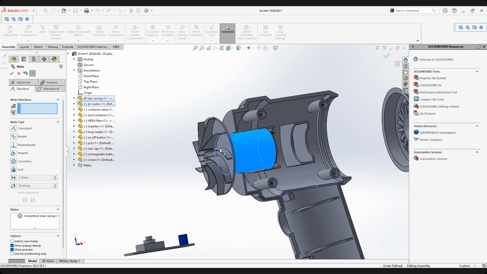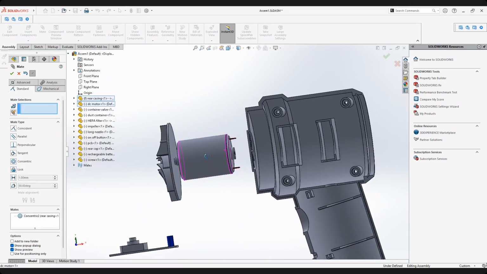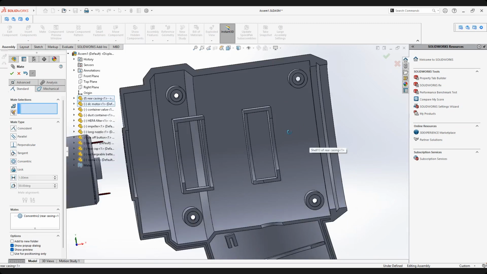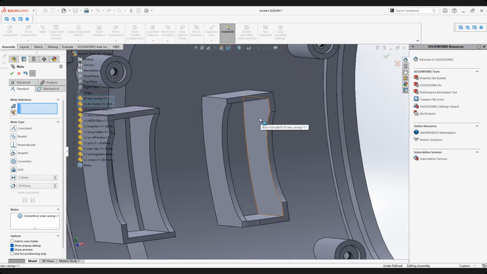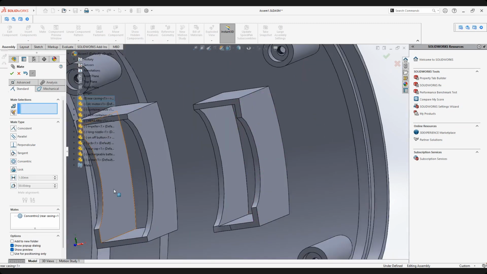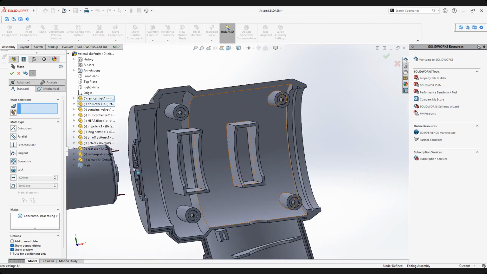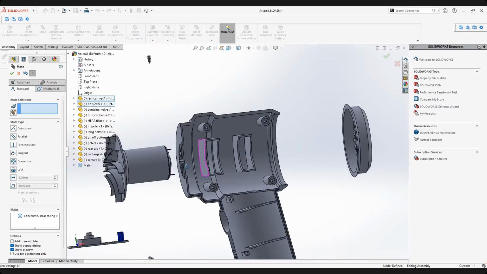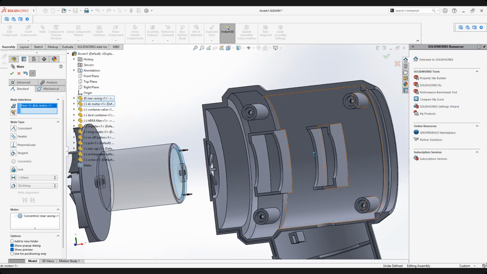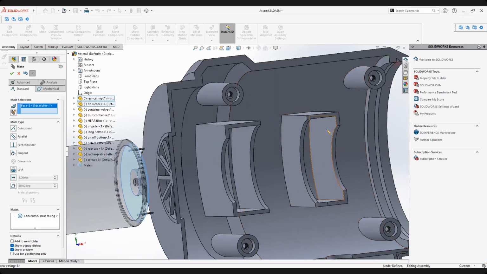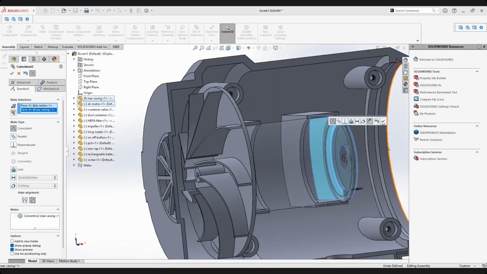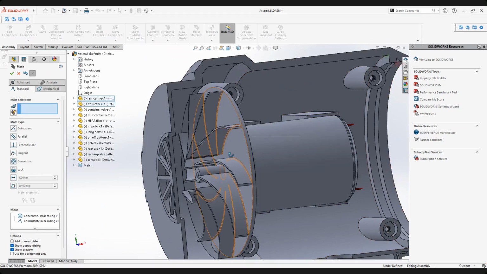So I will go like this. I can simply drag like that. But actually, that's why when I built the rib, it is kind of like a stopper. This one is also a stopper to prevent the motor from sliding forward and backward, right? So in this one, I will select this surface. This is actually holding the motor in this direction. Then only this one is enough. I don't have to do it at the front there.